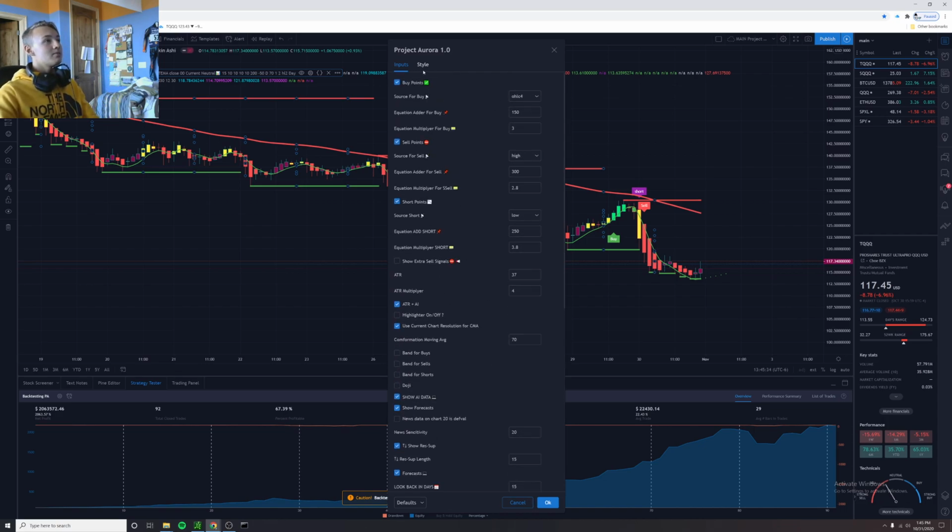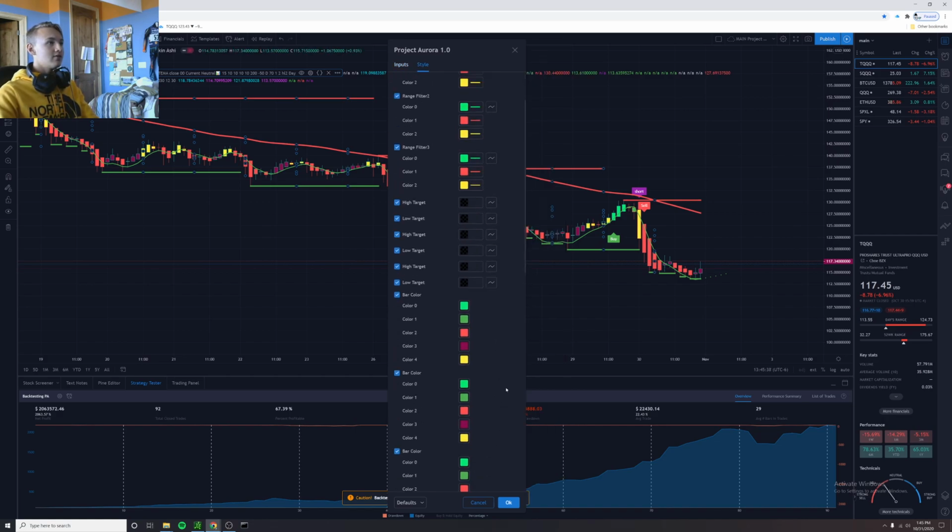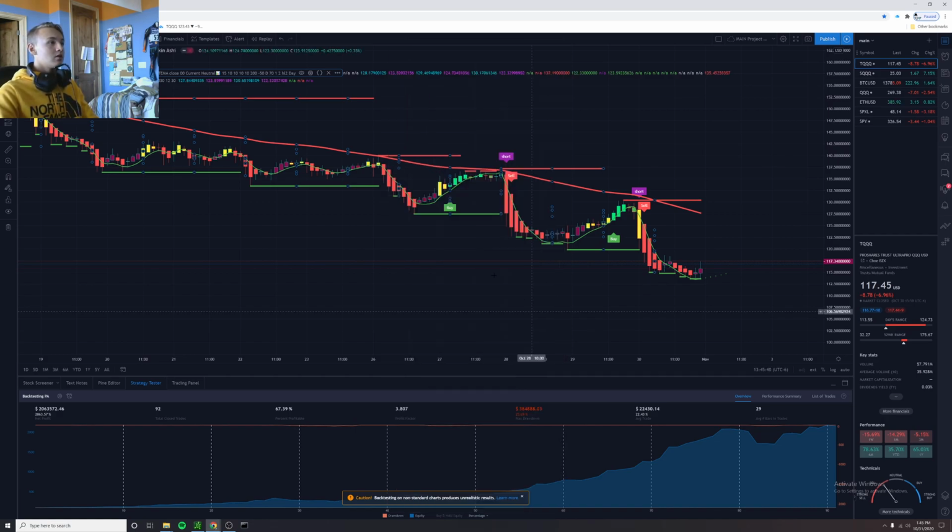So as you can see right here, style, you can change every single color. All right, so I'm going to run you through the candle stuff, and how to read it. All right, so green, support, red, resistance. This red line right here is the confirmation line. It's basically a smart SMA line, if I could put it that way.